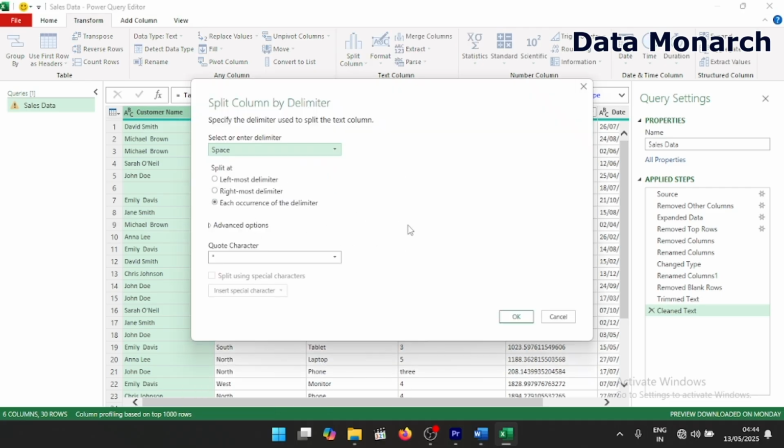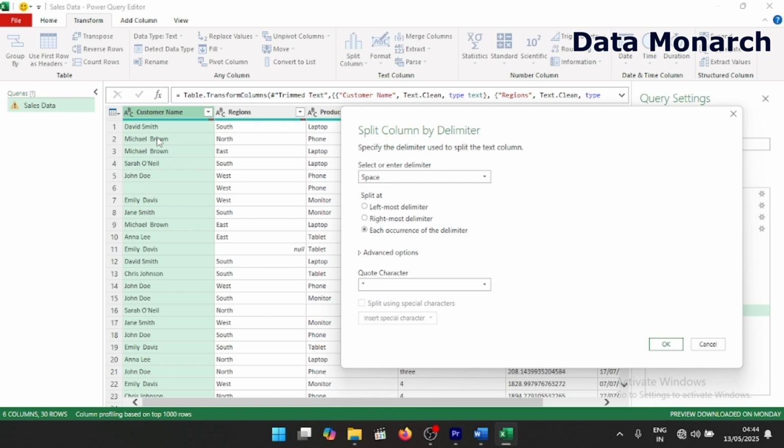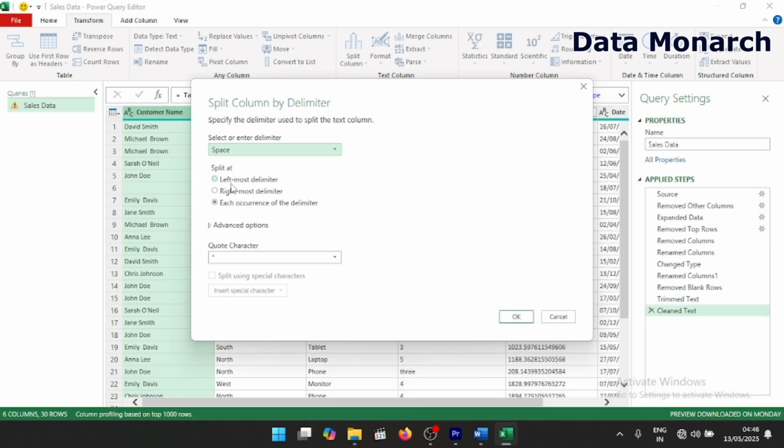Once it brings out this interface, it shows you which delimiter your column is separated by, and as you can see in this column, our two names are separated by spaces, so you indicate space here just as has been indicated. Here you can see split at leftmost delimiter, rightmost delimiter, each occurrence of the delimiter.